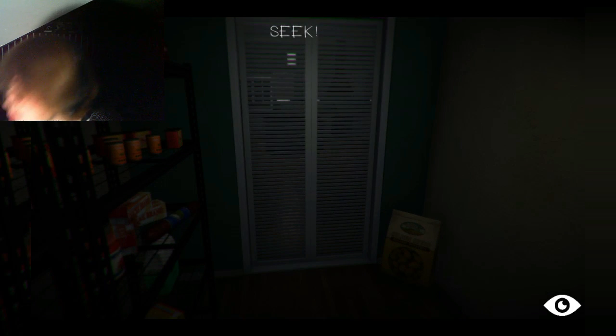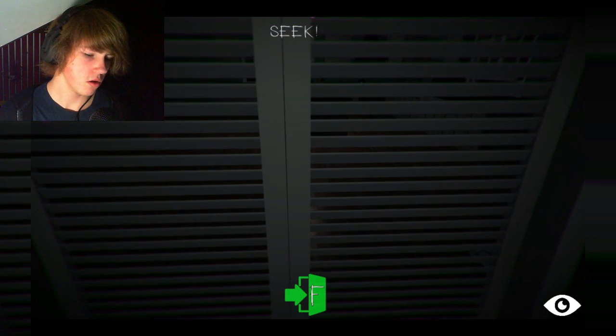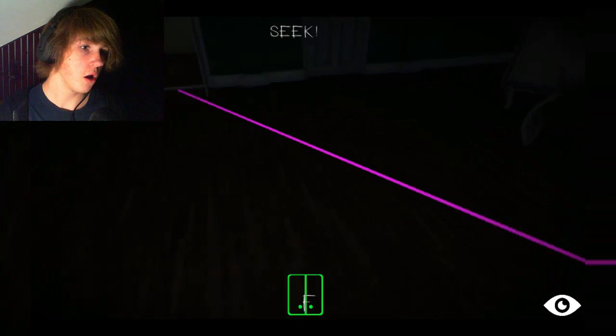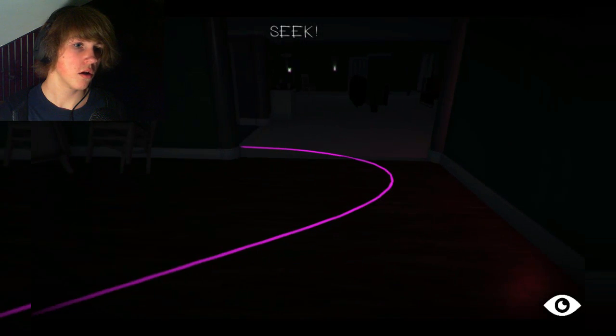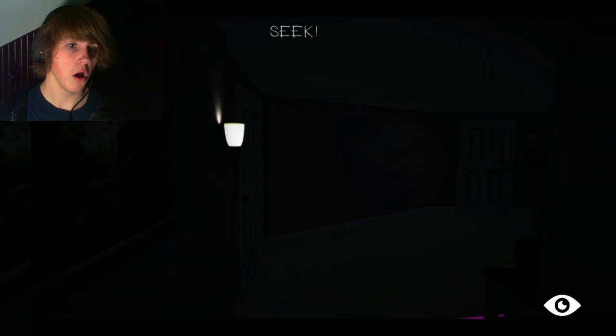You are now officially seeking. Do you see a bright line on the ground? Give it a few seconds. Follow that line. But do this in a timely manner because it doesn't last forever. Once the line disappears, you will have to seek without guidance.